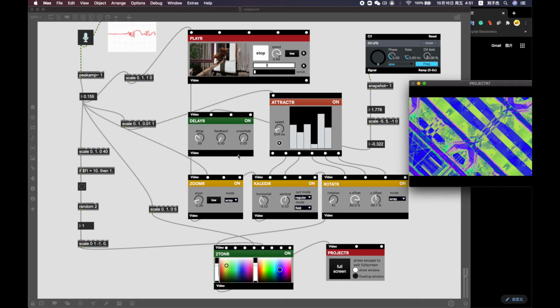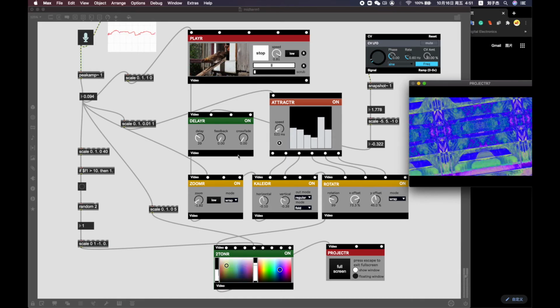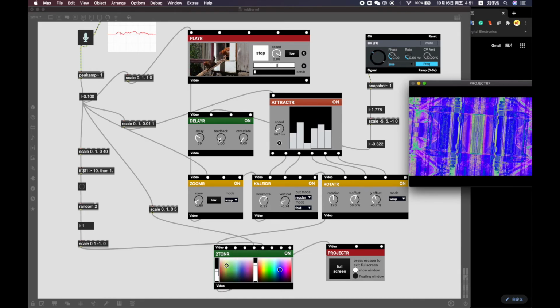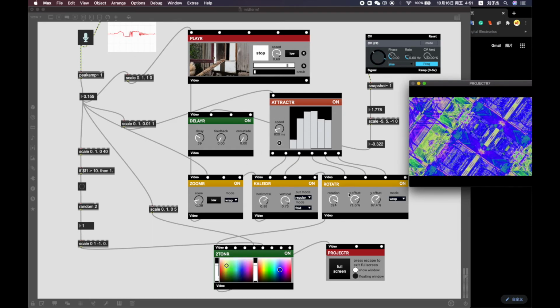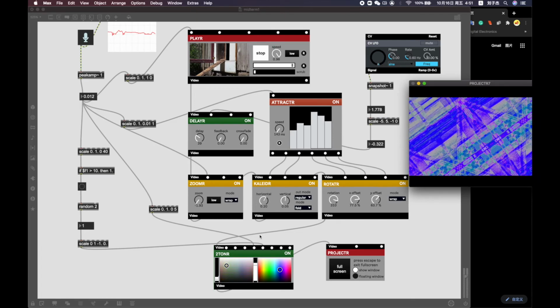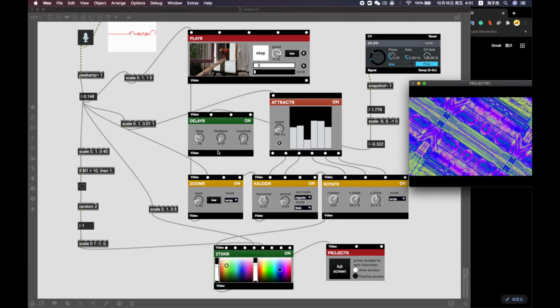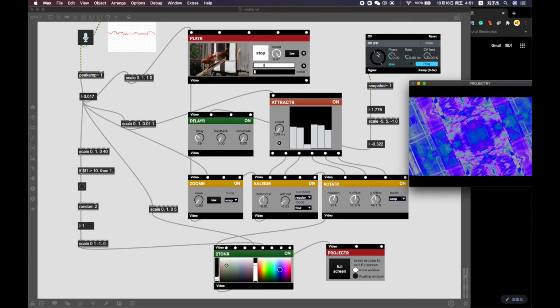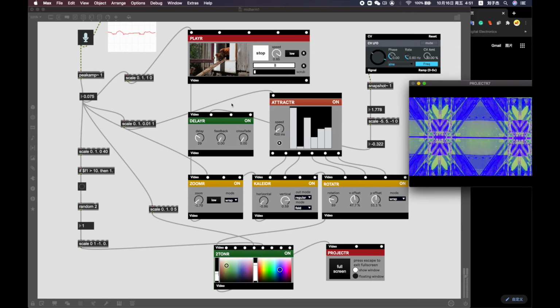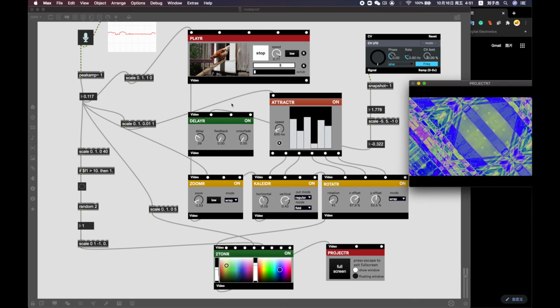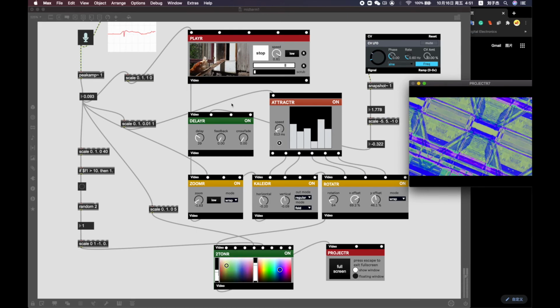So basically I made an audio visualizer with some VC modules including the delayer, attractor, zoomer, collider, rotator, and a two-toner. Except for the delayer that is controlled by the LFO, almost everything else is controlled by the volume of the audio input. So right now, the audio input is my microphone.